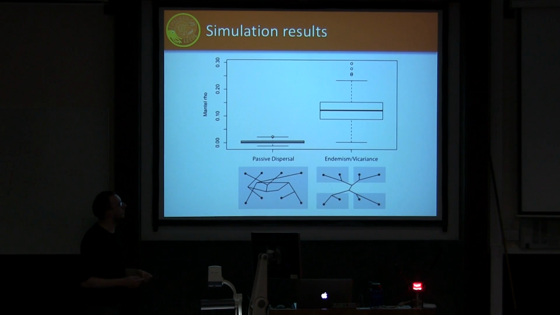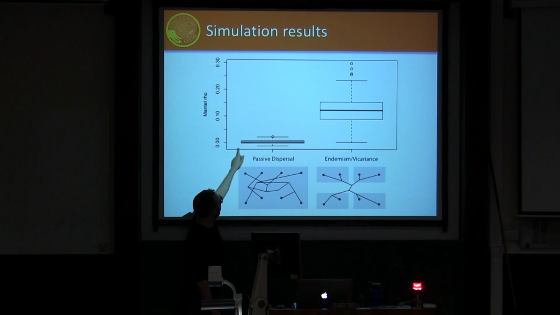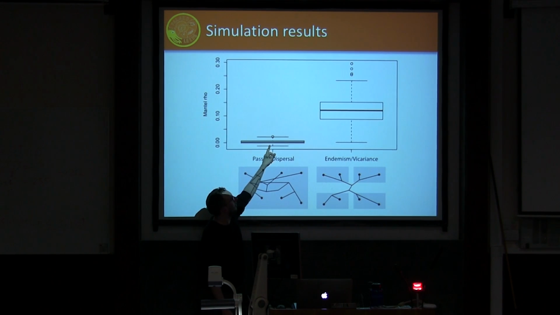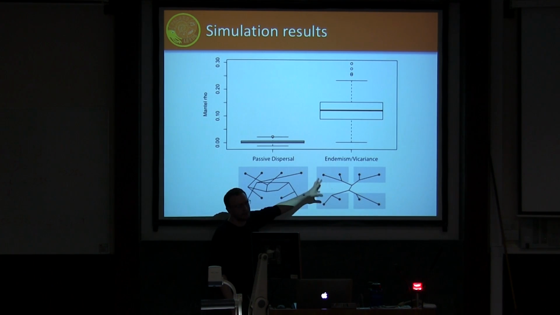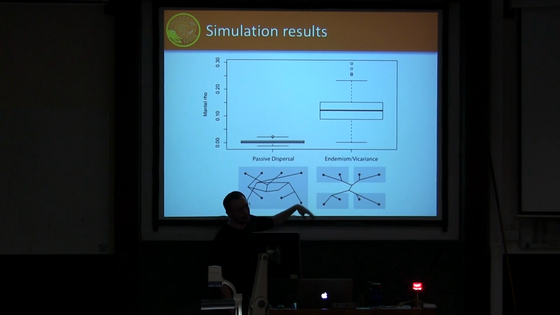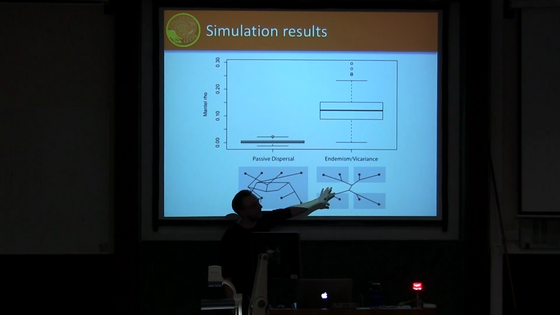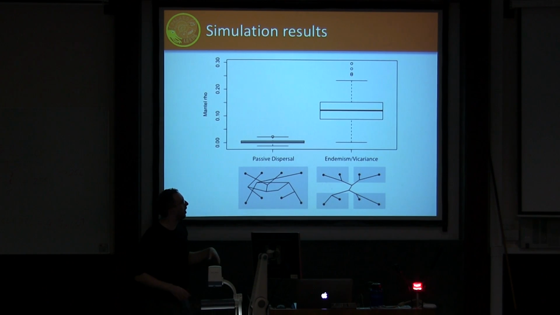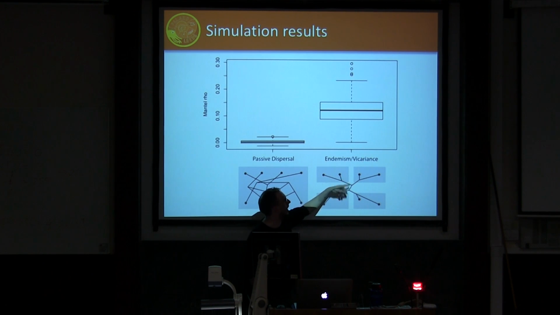And then effectively, these are the results we get. For passive dispersal, we get exactly what we wanted to see. It's a really tight correlation around 0, so the no correlation that we were expecting. This means we can be reasonably confident that's what goes on when this is the process underneath. And for endemism vicariance, it's definitely skewed into the positive, but unfortunately the tail does come down and overlaps with our passive dispersal. So what this means in practice is if we find a positive correlation, we can be very confident that it is endemism vicariance, at least under the assumptions of this model. Whereas if we find no correlation, it's probably passive dispersal, but we can't actually rule out endemism vicariance.